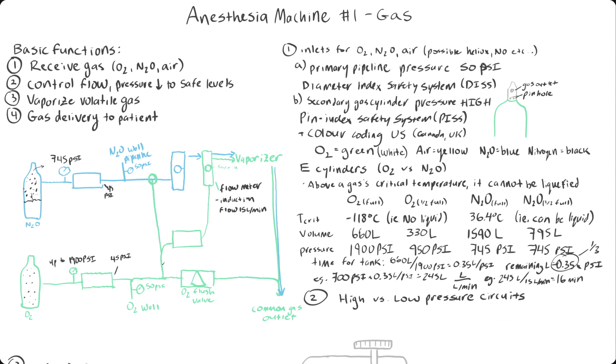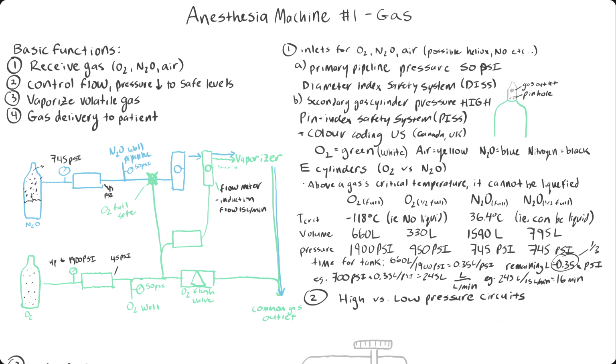There's also this O2 fail-safe mechanism that prevents other gases from flowing through when you lose the pressure in your oxygen system. So without this 50 psi of oxygen, or 45 psi of oxygen, pressing up on this valve, you will not be able to have nitrous coming through. So this will block off nitrous from entering the circuit when your O2 supply fails. I'll draw that as an X.